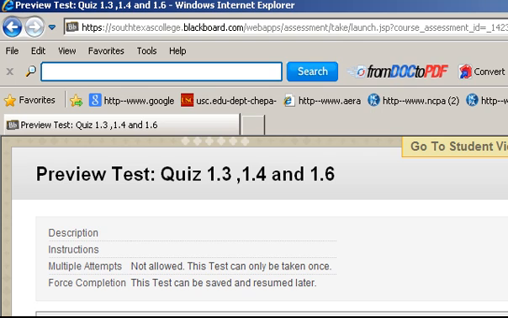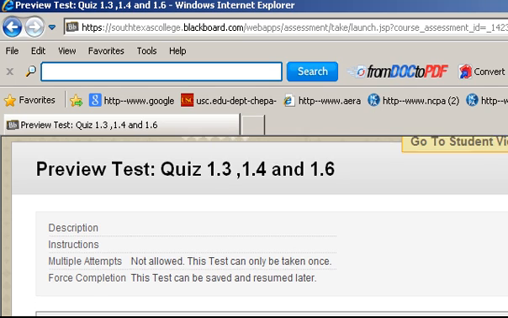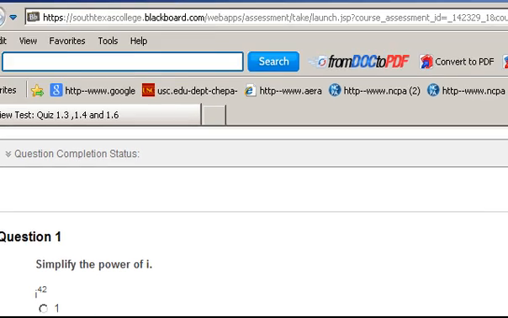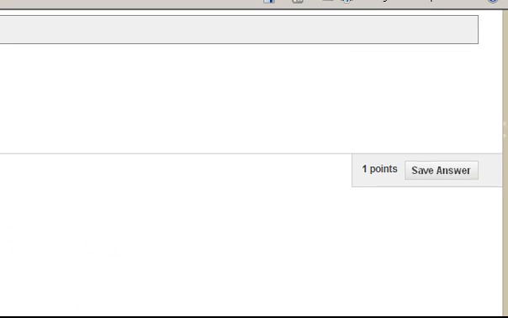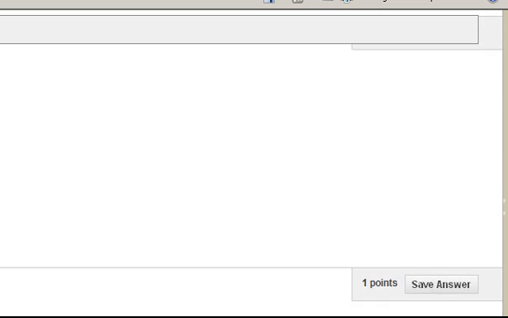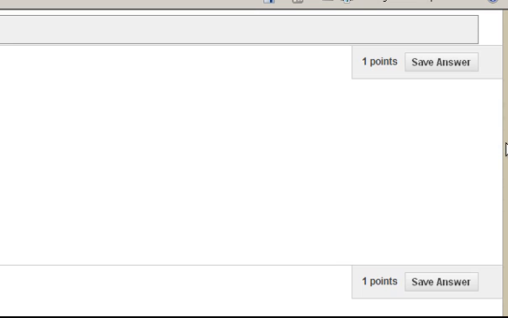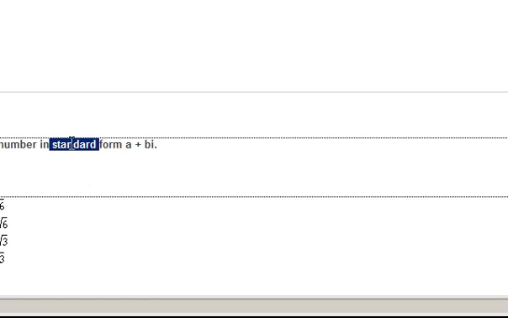What is the neat thing about printing the quiz? It will give you the chance to work on it offline. So you go over those problems, because we have them done inside our note. You see how they're done and you study them, and you should be able to work through them. Make sure you understand them. So when you read the question, make sure you highlight the keyword in the problem. I want the standard form, like if you look at number 7, and you make sure you understand how to do the problem.